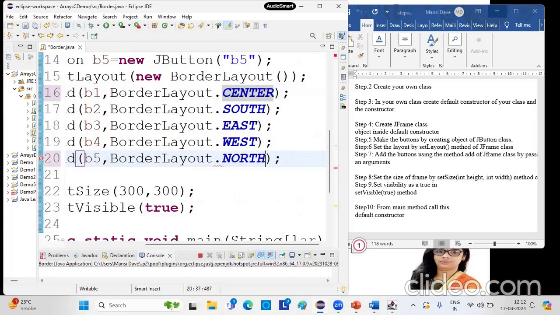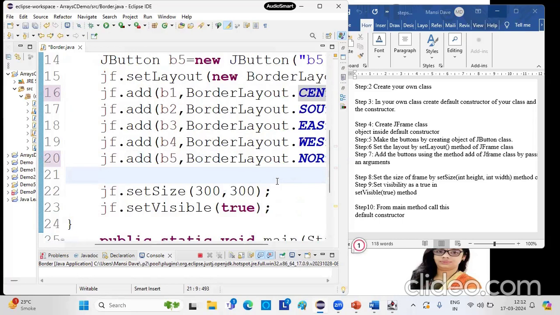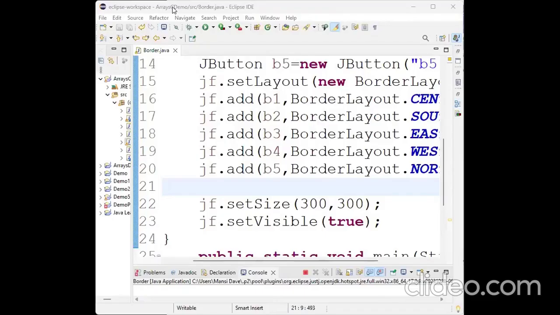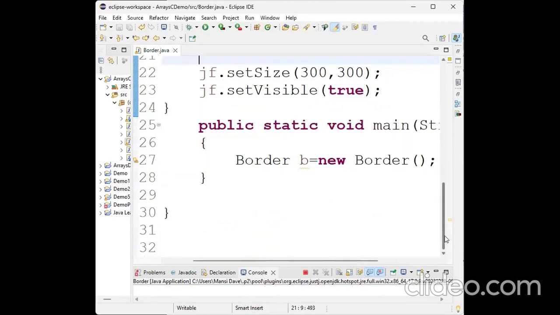North means your topmost direction. So these changes should be visible on your screen. This is the output before we are changing. Now again I am running the program, and you can see here B5 is at the top and B1 is in the center. So this is all about the basic border layout with the basic constructor.